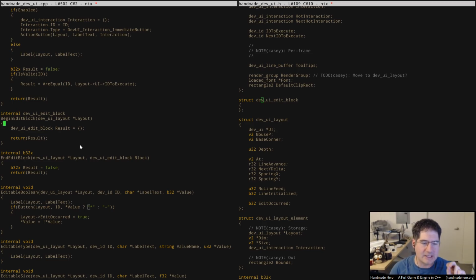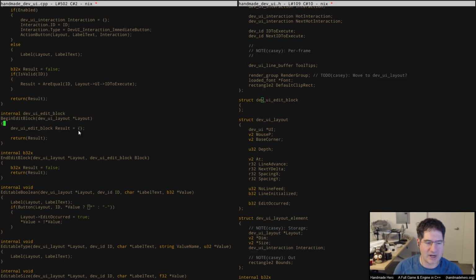What I want to do here is I want to make it so that it's free to nest these edit blocks if you want to, right? So I want you to be able to do like a begin, and then an end, and I want that to work. I don't know that I ever will use that, but I've learned from having programmed for so long that it's really free for me to do that if I just leverage the function stack, the actual execution stack, to do that for me.